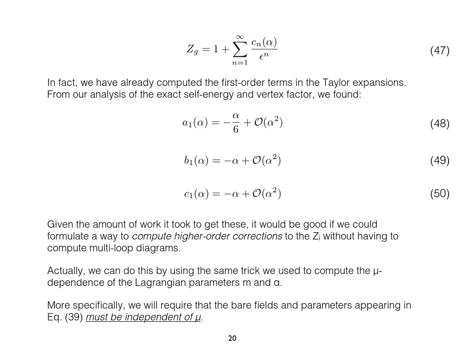Okay, and we can do this using the same trick that we used on the mass parameter and the cross section. Right? We can always argue that our Lagrangian parameters, either the mass or the coupling, have some mu dependence. Right? So if we compare things, in the bare theory, the parameters and the fields don't have any dependence on the mu scale, right? It's exact, okay? So the parameters in that theory don't have dependence on mu, but in the renormalized case, we know that they do, right?